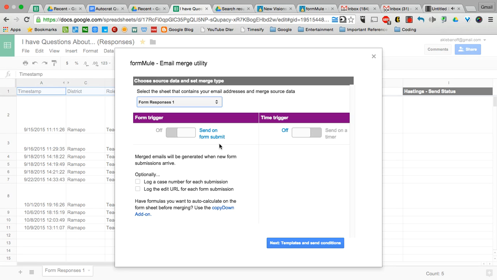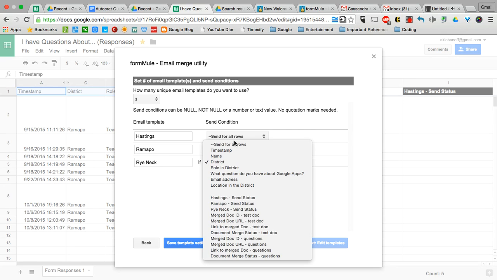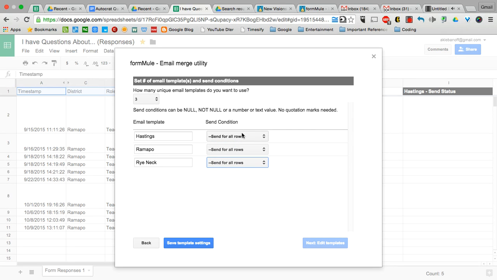So since I want the form trigger to be used on this one, I don't want to use a time trigger. I want to send it based on when this form is submitted. I'm going to click on the next button once I check this button off. I'm going to choose to have 3 different unique emails. My unique emails are going to be based off of specific information in this form.